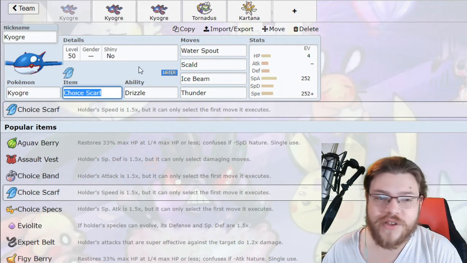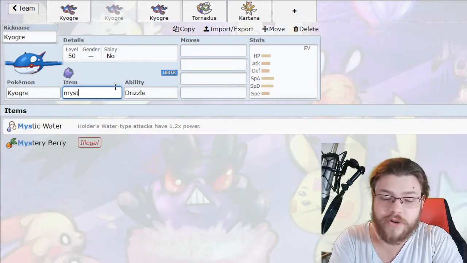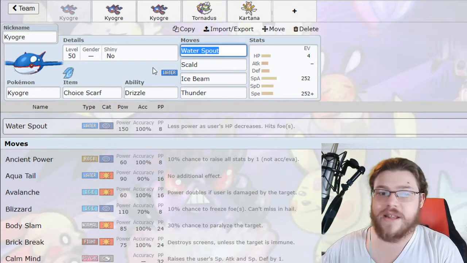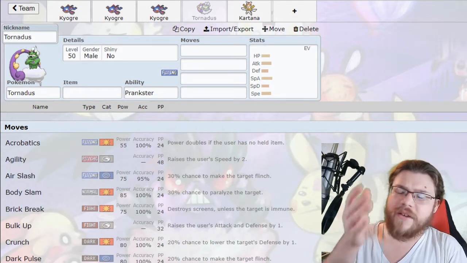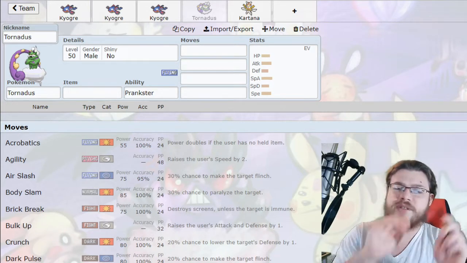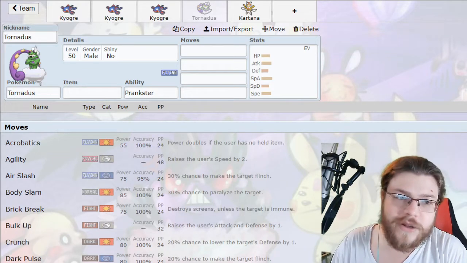Anyway, Choice Scarf is usually what we see a lot of the time. You see Mystic Water, actually probably Mystic Water or Sea Incense the most. Just a good Pokemon, gets those really strong Water Spouts going, and it's incredibly strong. You usually see it paired with Tornadus, being able to give it the Tailwind that it needs to just throw the Water Spouts. That's what Kyogre does, the Water Spouts. It's really, really strong.